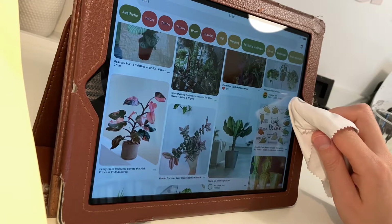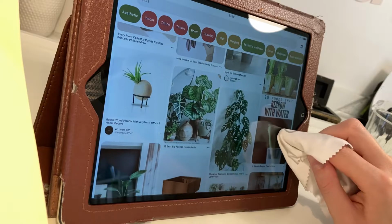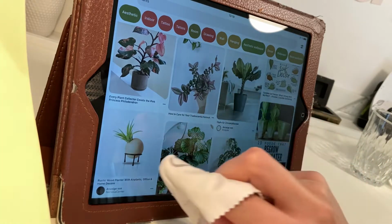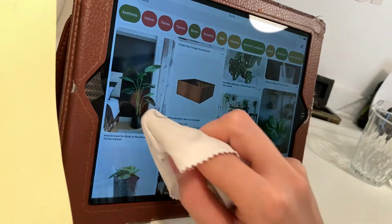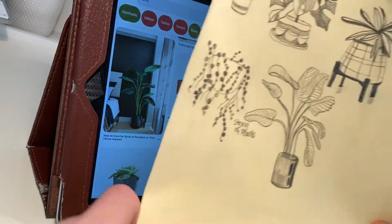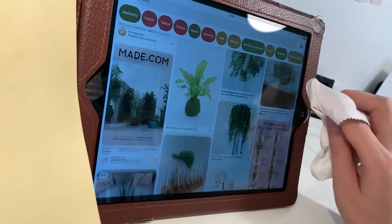Okay, let's see. Oh, this one is nice. Okay, there's a few. I like this one, and this one, and this one. But this looks quite difficult because of the holes. I also drew this one. This one is the biggie right here. Oh my god, there are so many and I like them all.